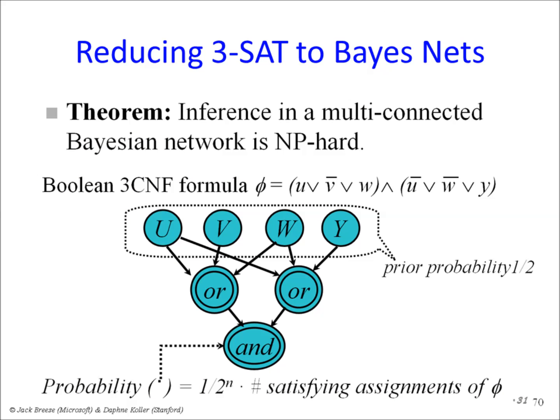Let's do the proof, since now you are experts in Bayesian networks. This is for the theoretically minded. I won't test you on the exam, but it's not hard, so you might just learn it. It's pretty awesome actually. The claim is the following: Bayesian network inference is NP hard. Now how do we tell that something is NP hard? What is the basic strategy? We take an NP complete problem and reduce it to this problem. We have studied one NP complete problem, that is SAT, 3 CNF. So let us convert CNF into a Bayesian network.